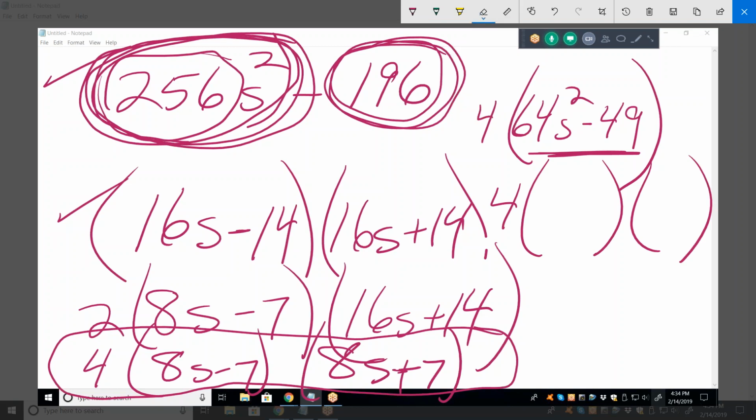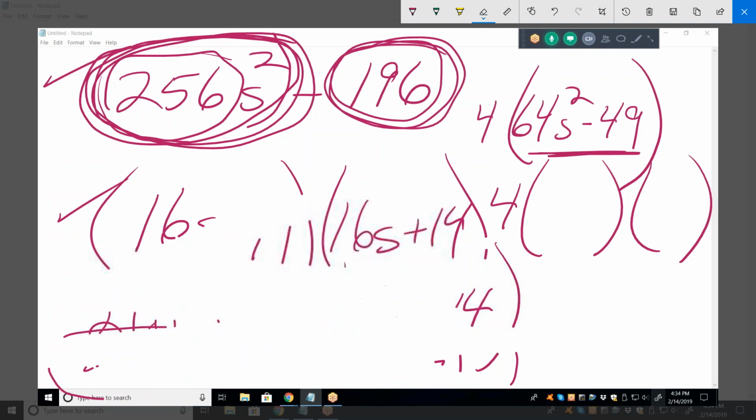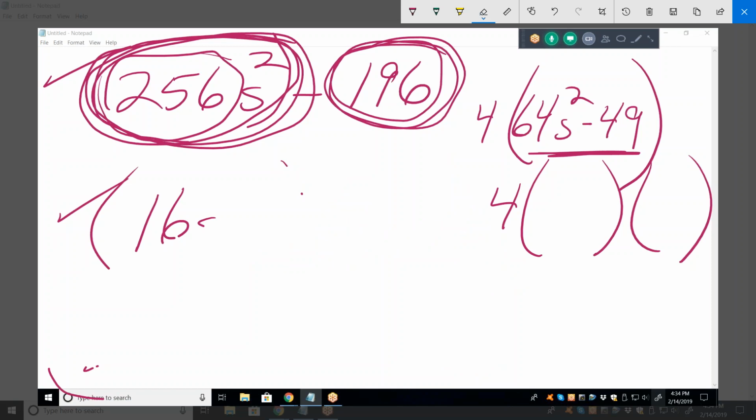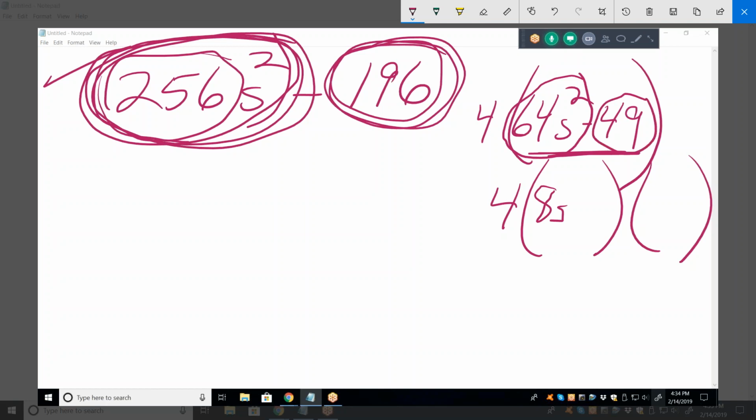I want you to factor it from the get-go. In other words, pretend that you never saw this problem before, and you're factoring 64s squared minus 49. Is that difference of perfect squares? Yes. Okay, what's the first term? The first term is always, just so you know, the square root of that. What's the square root of that? 8s. And the square root of the other? 7. So it'd be 8s minus 7, 8s plus 7. That's the first term, and it's always got a negative sign. The second term's easy once you get the first term.